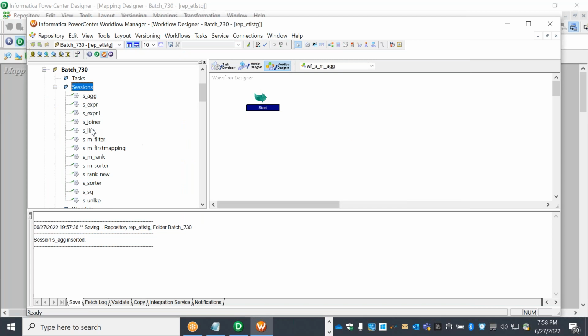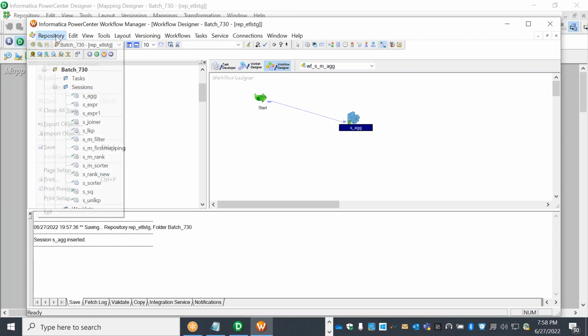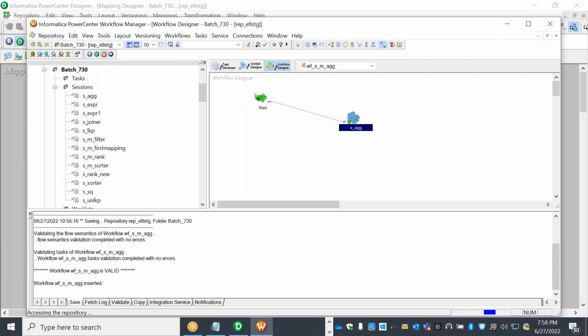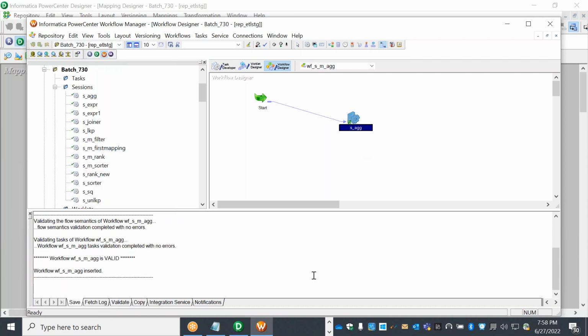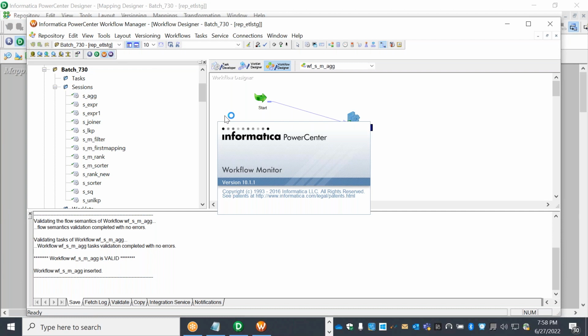Aggregator. All right. So before running the workflow, I'll try to connect this monitor.